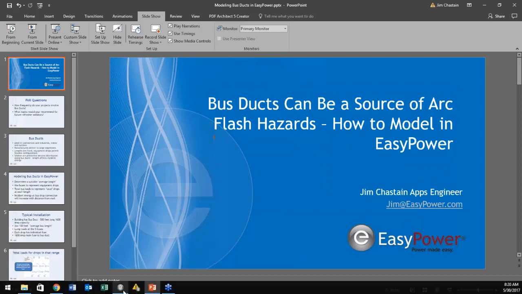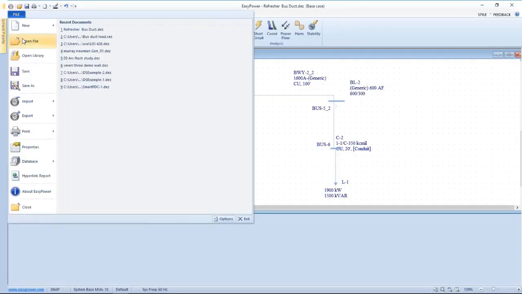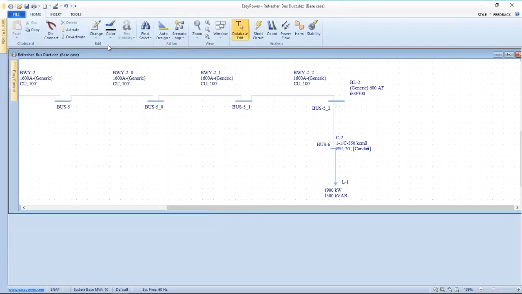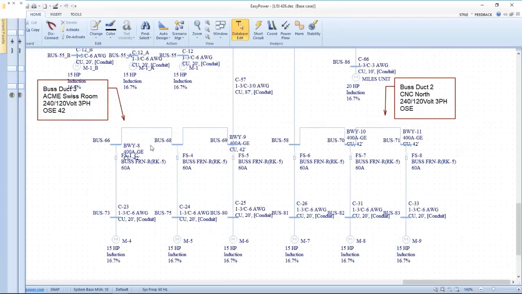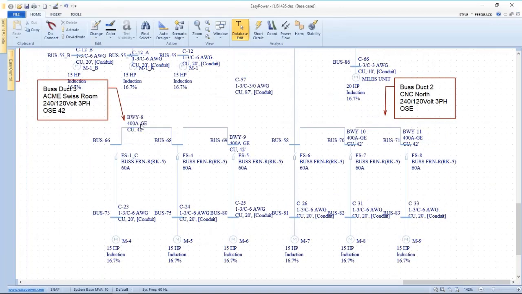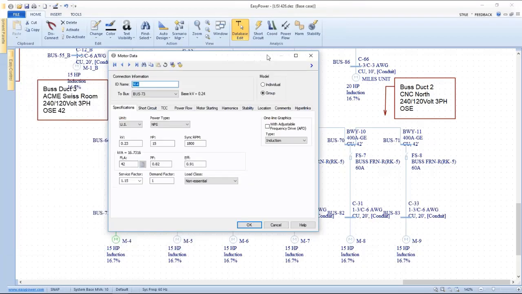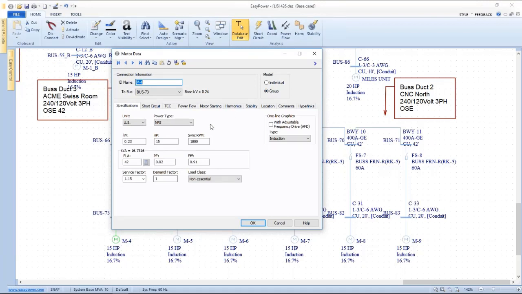To show that in a lower voltage system, here's a situation where that's exactly the case. And here you can see we've come up with a 42-foot average length that we're using for each of the segments, and then when we've lumped the loads, in this case these were relatively small loads, and we can model them either as individual, in this case a motor, individual motor, there you go, or as a group of motors like we would in an MCC.